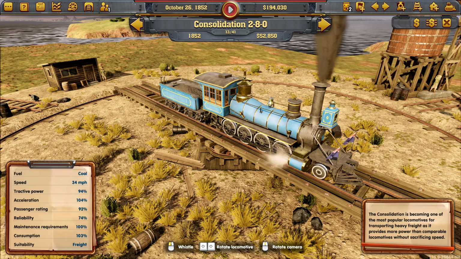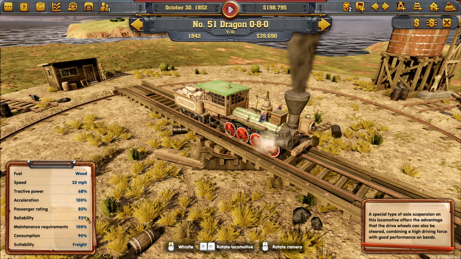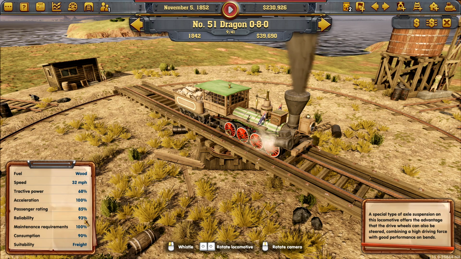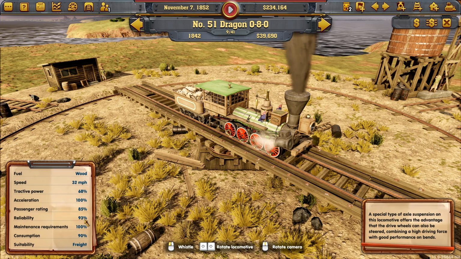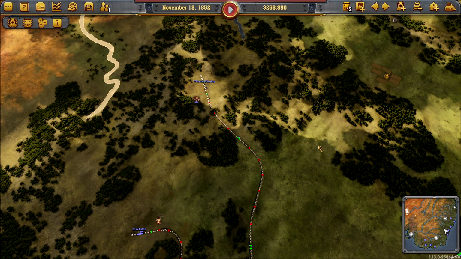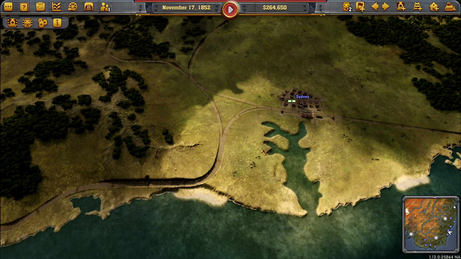I don't know. I'd have to compare it side by side with the dragon. Where's the dragon? Yeah, look at the reliability on that. I'm going to say the higher the better for reliability. You want it around 100%, don't you? And the consumption's less. Yeah, we bought a lemon. I don't care about your speed or your tractive effort. You're a bit of an unreliable heap.